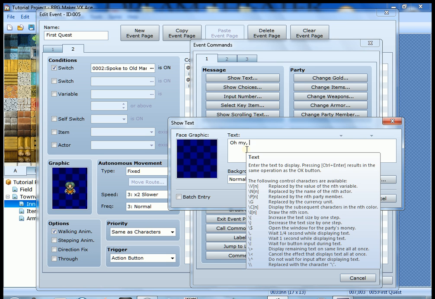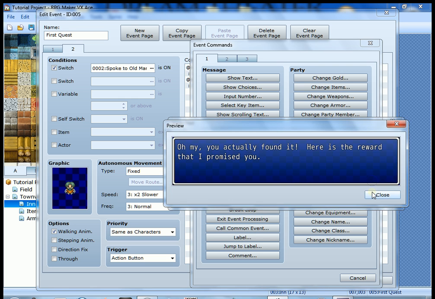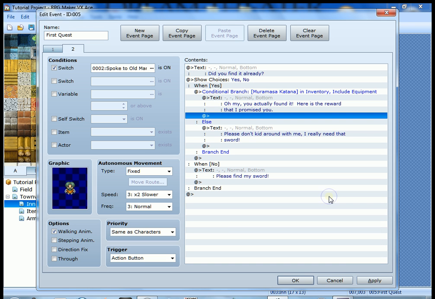We're going to say, oh my, you actually found it. Here is the reward that I promised you. Make sure that's in there, okay? So, not only do we want to show some text, we want him to give you some money. Okay, that seems like a pretty good reward for finding something for somebody.